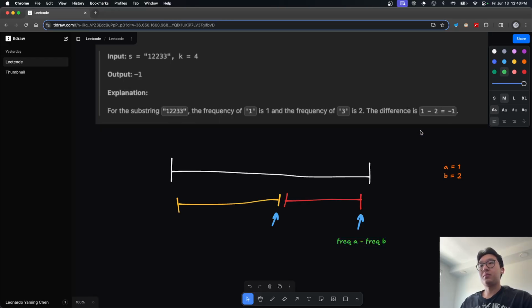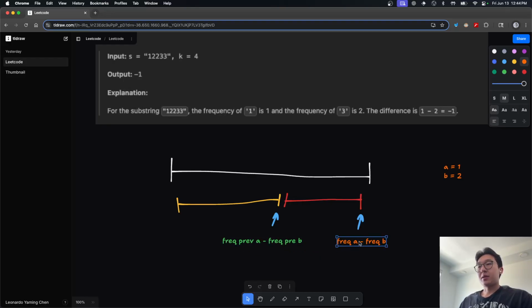I don't want to change the color. Okay, there you go. Let me choose this one. Let's say this one will have the frequency of some previous A minus the frequency of some previous B, right?